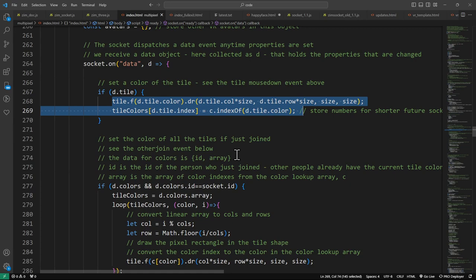I think you'll find that sockets are very tricky. There's more to it, as we're going to see here, as people arrive and leave and other things that we need to do. But in general, ZIM really simplifies sockets. Most socket servers and socket stuff has a whole bunch of stuff on the server side. So you've got to go into Node.js on the server, or it used to be you'd have to go into Java on the server, and nobody really wants to code in Java. So that's why we built ZIM socket, so that all of it happens on the client.